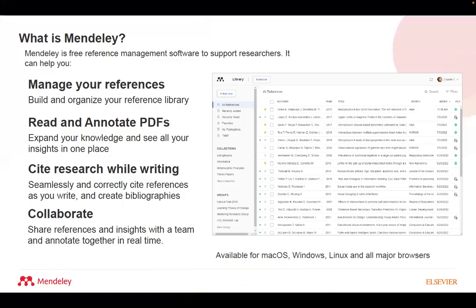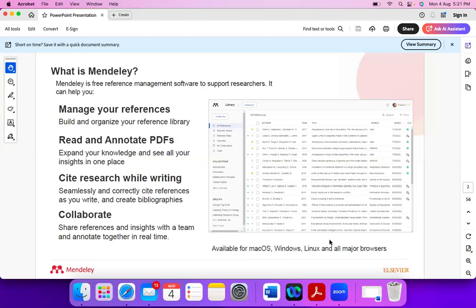So basically, when I say Mendeley, as I have already told you, it's reference management software. Reference management software means the interface which you can use for different research activities, and it can import, organize, and manage your research papers and related documents into a library. In my last slide also, I told you about the library part. This is what the library is.